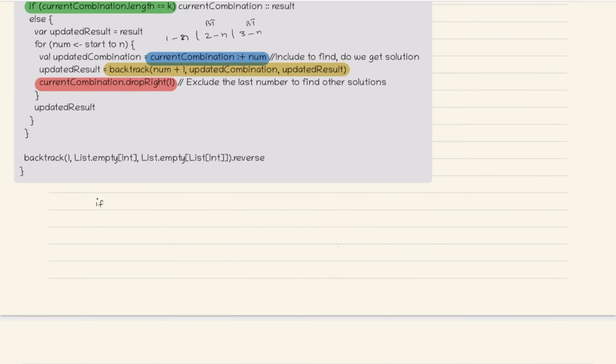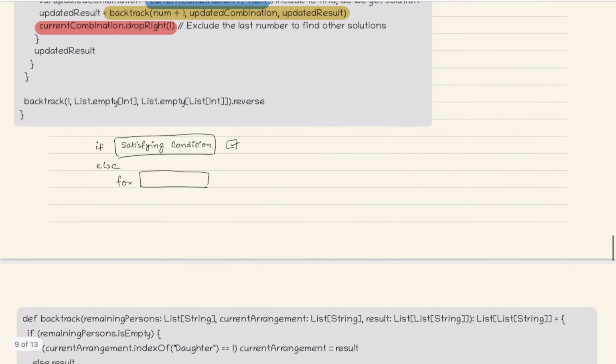So here, this is the if condition. If the condition is satisfied, you are going to save your solution. Else, you are mostly making a for loop, which with each iteration, with each backtracking call is squeezing. So you have the for loop call, you add your element, then you make a backtracking call recursively by changing some parameter, and then finally you remove that element. So this is how you're making the for loop, and in the next iteration it is going again through this whole if condition.